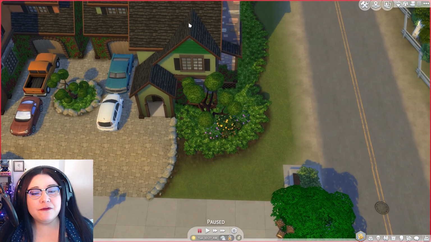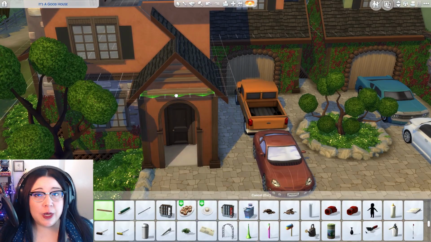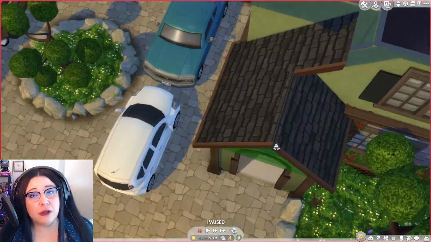I did set up the floor plans to where there are 4 bedrooms upstairs. There is plenty of space for your Sims. You can have a family in one and you can rent out the other one, or you can have a bunch of students living on campus. There is room for 8 Sims total on the entire lot.